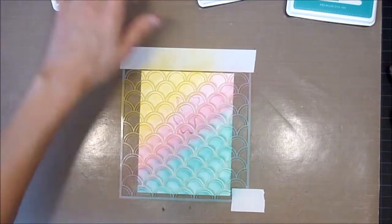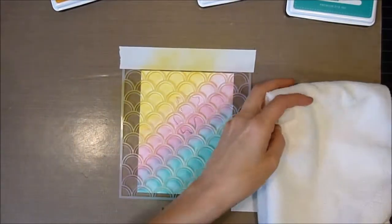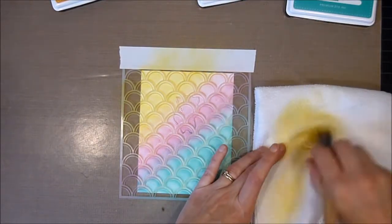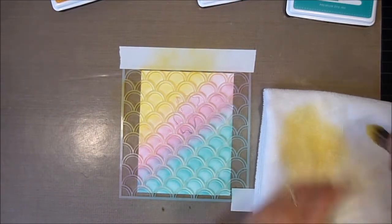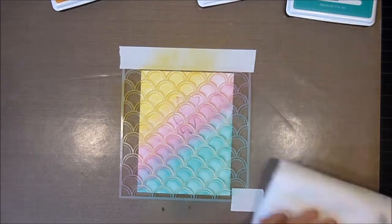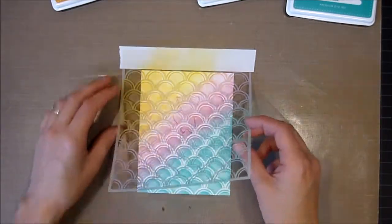There's that microfiber cloth, just plain old white one, and I just use it to clean it off. It'll probably stain. I haven't tried to wash it yet, so I'll have to wait and see how that turns out when it finishes, but a little bleach might do wonders. And peel the stencil off. I love that magic moment.